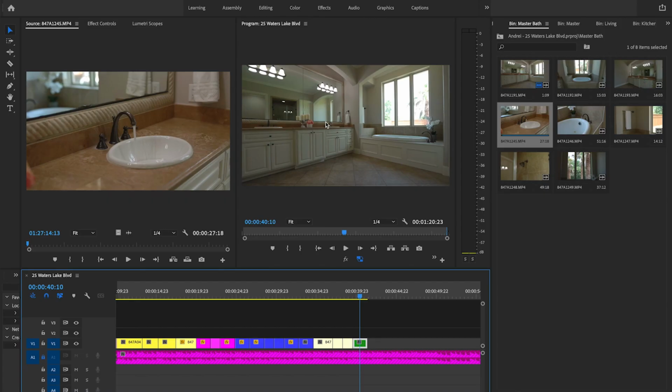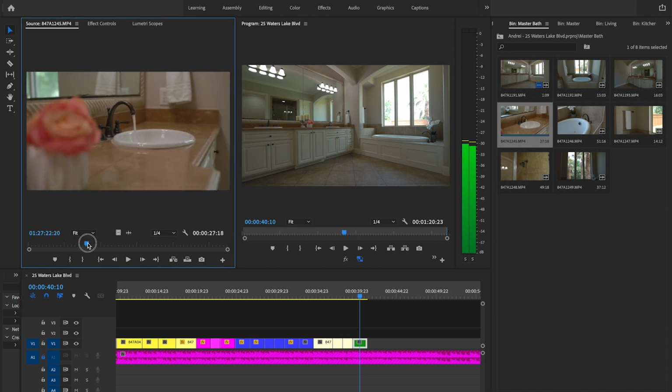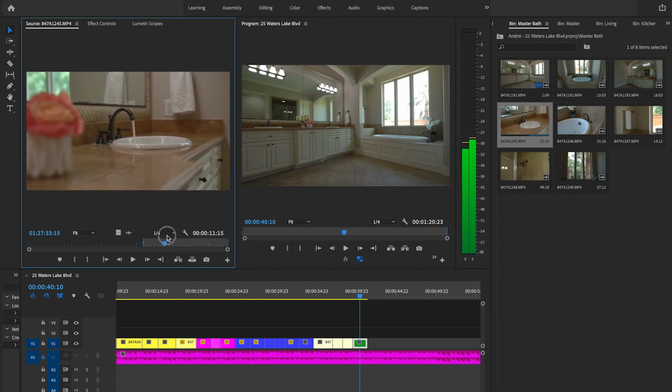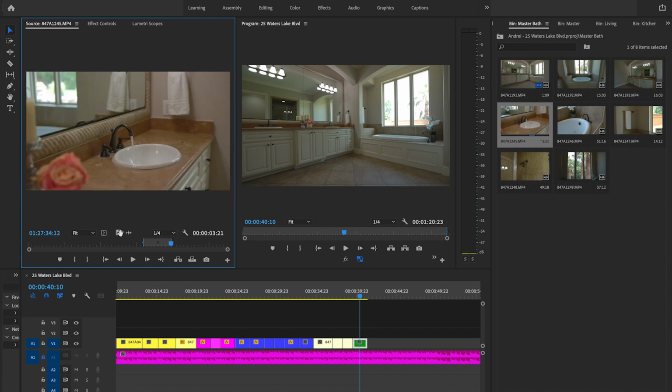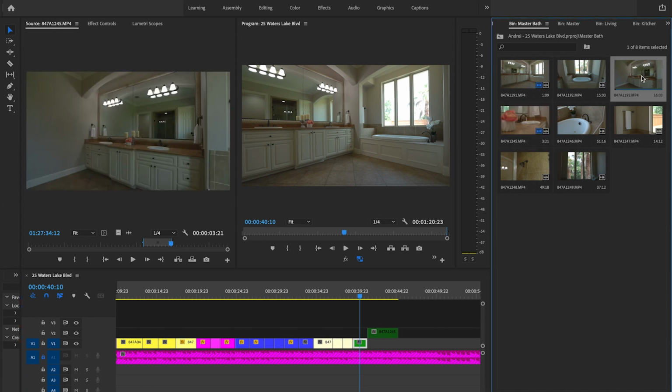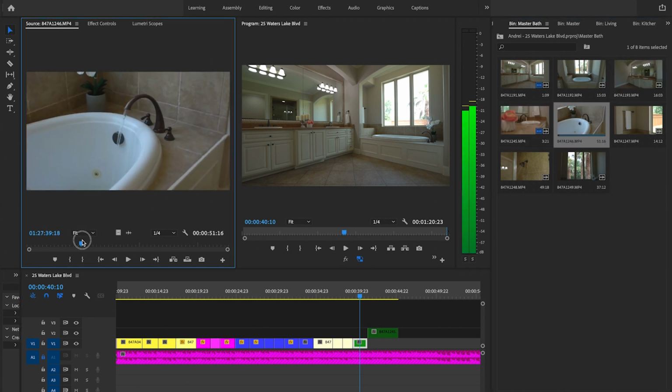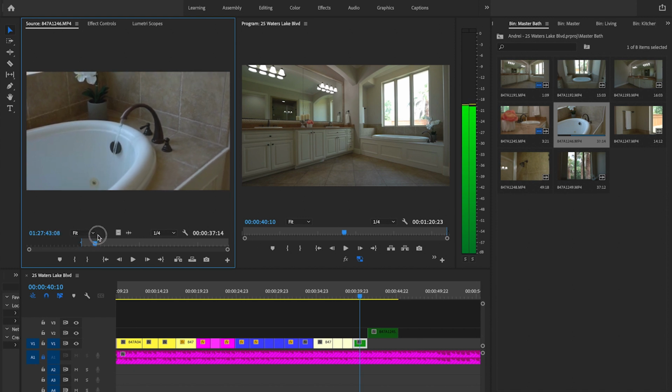For these little sequences, I like to look at it and kind of wonder what the viewer is going to be wanting to see next, and then that's what I put there. So since you can't really see the sink very well, he got a shot of the sink. Looks great. 50 millimeter. If any of you guys are interested in what lenses, he's got 50 millimeter and 16 to 35. Just the f4 actually.